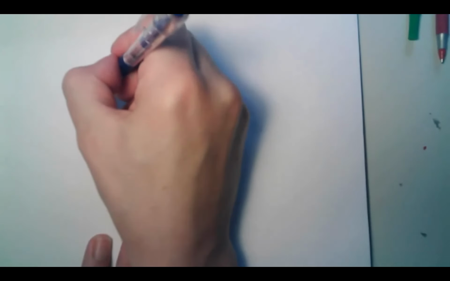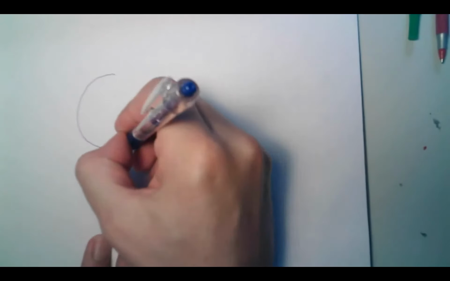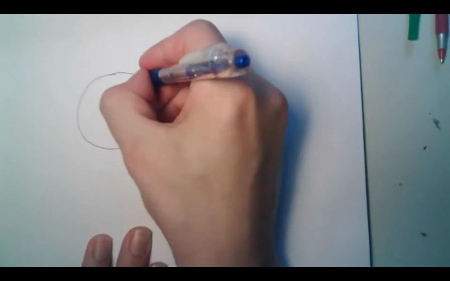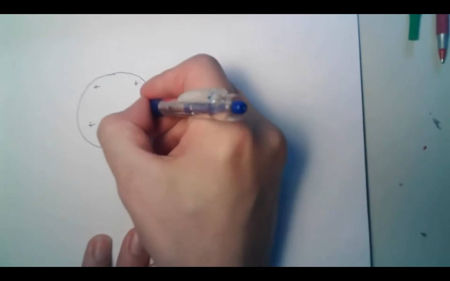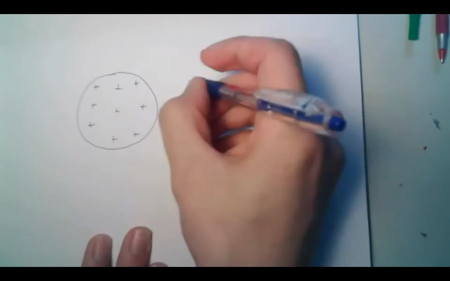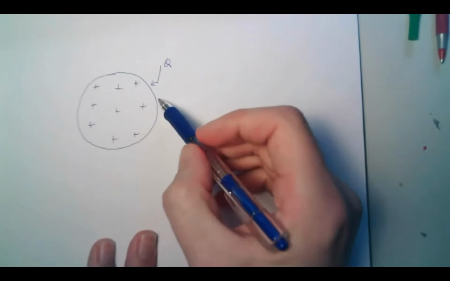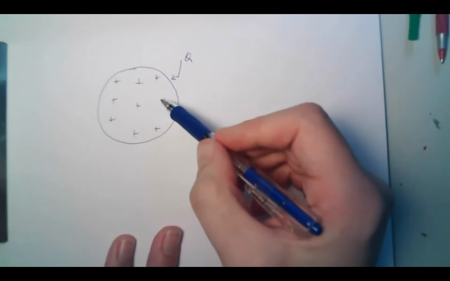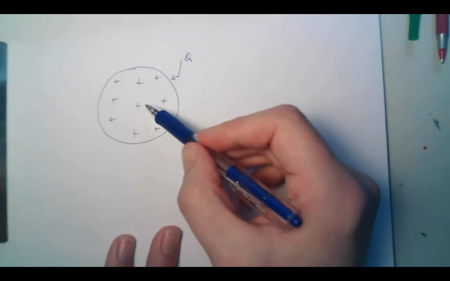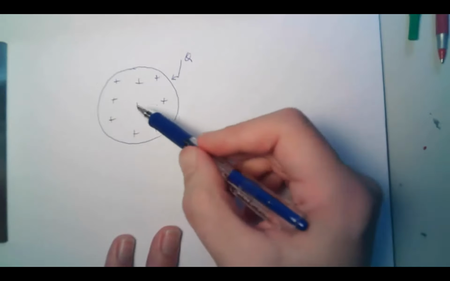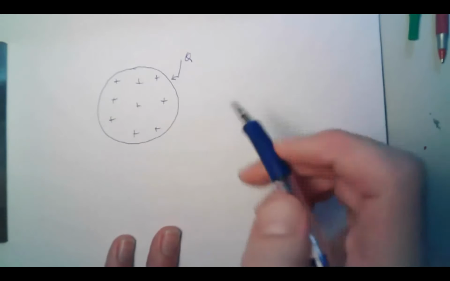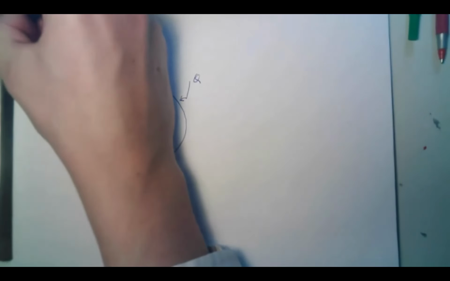I'm going to make this sphere. I'm going to make it kind of large. All right, positively charged. Whatever Q is, I'm going to call this Q. In the end, whatever Q is and whatever electric field we get, we can always figure out what the field is if we change the charge to something negative, because we just invert the sign of Q and then the field points the opposite direction. Okay, so it's a perfect sphere, right? Perfect sphere.